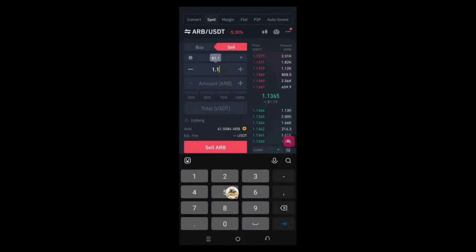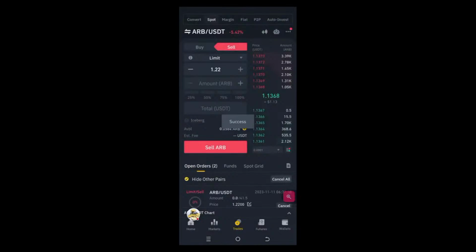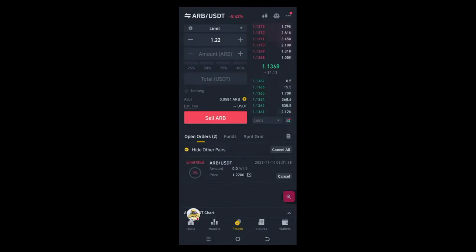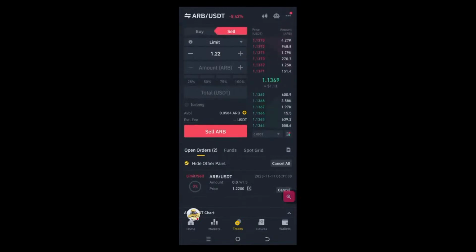Okay, so I've set it at 1.22 for now, because I just want some minimal profit and I'll be out. I pick up the 100%, I'm okay with my 63 cents, and I go up. That's like 1.3%. Now if this takes 1 day to get there, my money is still safe. It's not going to cancel. If it takes 2 days to get there, my money is still there. It's not going to cancel.